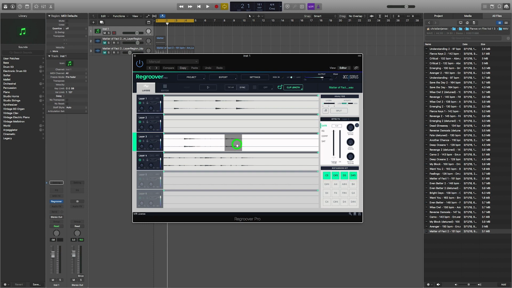All right, let's see what we got over here. It doesn't have to be exact right now because you can go into the editor in a second and mess around with it a little more. Up here you have analysis. So after you drag the sample in, you can actually make it into more layers if you want. So we could say, maybe I'll select this one here, hit split.